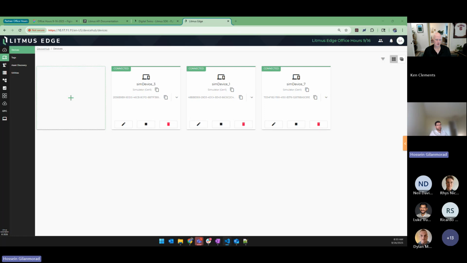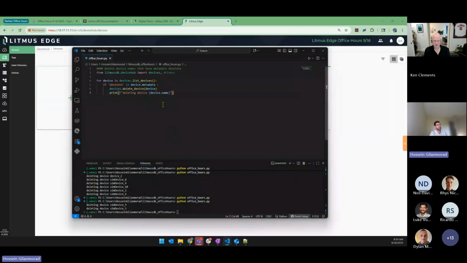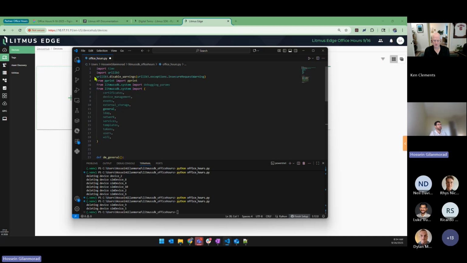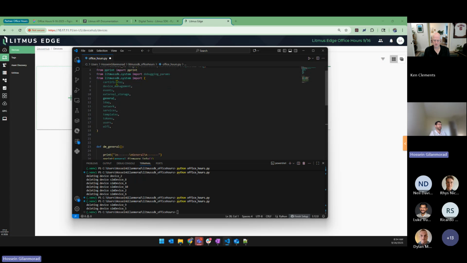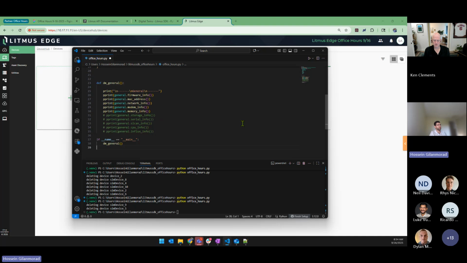The other item is, we've been Device Hub focused at this point, but I do want to point out that there are, again, all the capabilities that you would have in Litmus available through the SDK. Device Hub is just easier to demonstrate in a short period of time. But there's another thing I wanted to quickly point out as well. Over here, we're importing the right modules that we want. I am disabling the warnings because this is a self-signed certificate, full disclaimer, right? So that's why we have some extra libraries in here. And I like the pprint module as well, so I've imported that here.